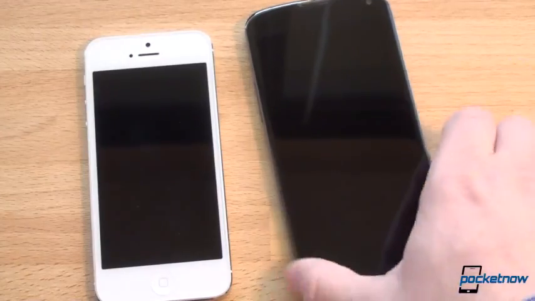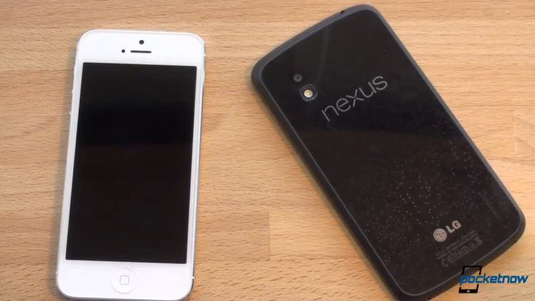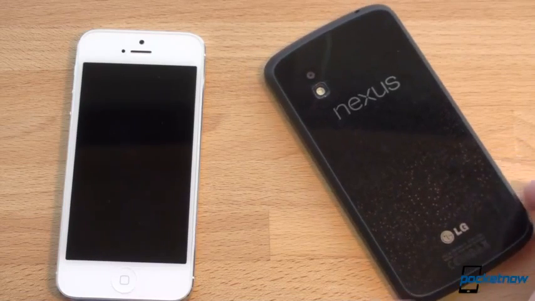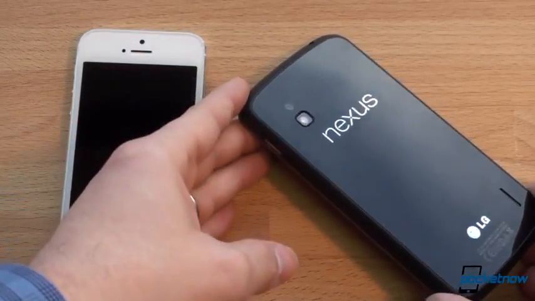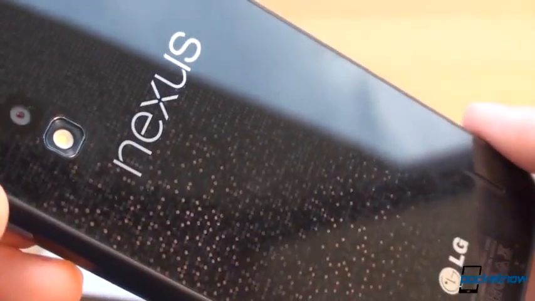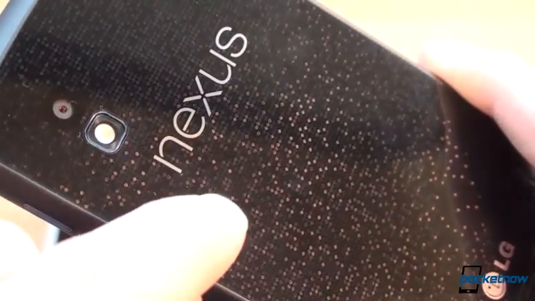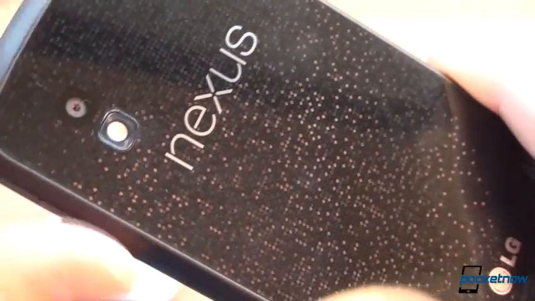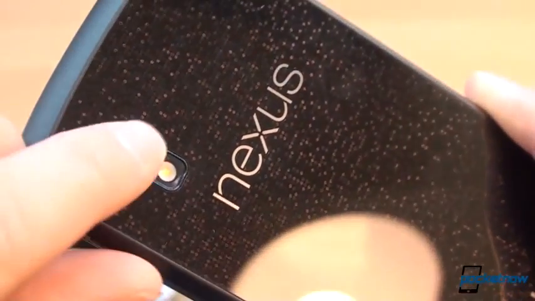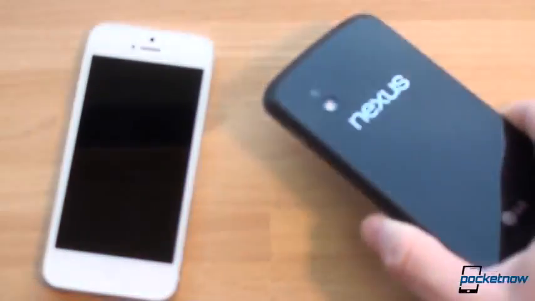Two different design philosophies here. We've got glass on glass on the Nexus 4, which interestingly is taken from the previous iPhone, the iPhone 4S and the iPhone 4, which had glass on the front and the back. It's beautiful, it's elegant, and it's especially striking on the Nexus 4 because look at these little circles. There is a circle placed along every millimeter or so, and some of them sort of turn on when you flip it. So where you think there are no little circles and you turn it into the light, they kind of glisten. It's just a beautiful effect.